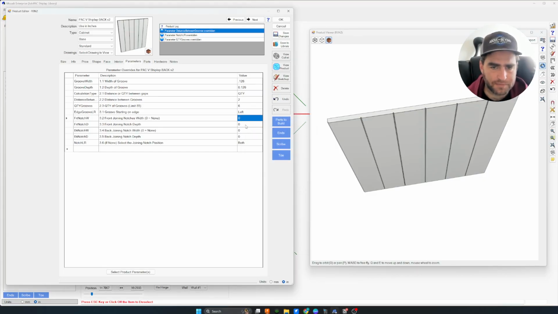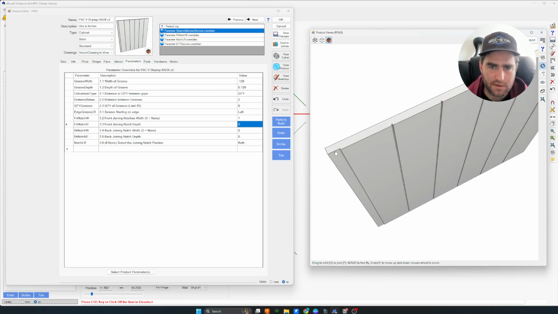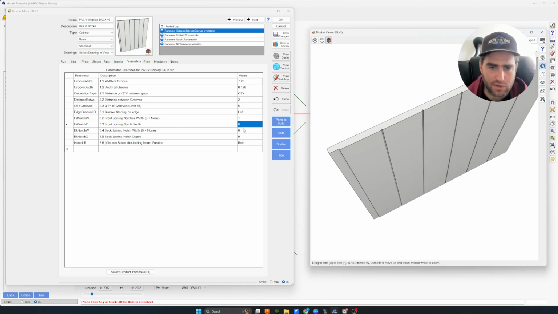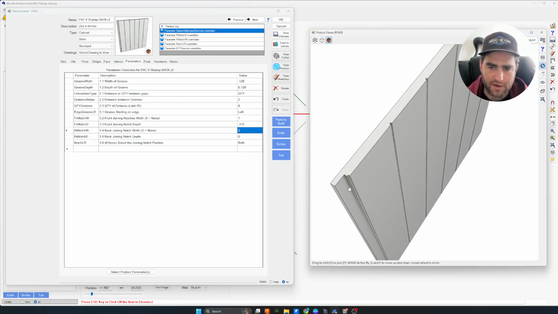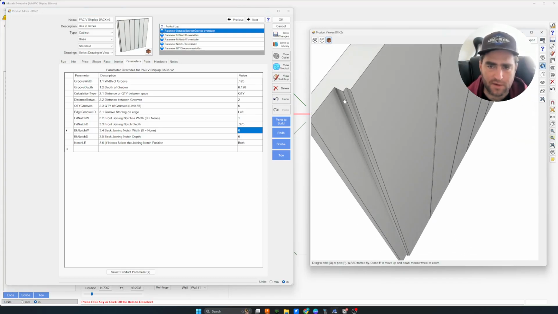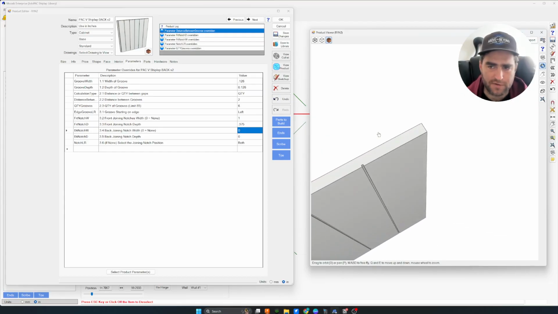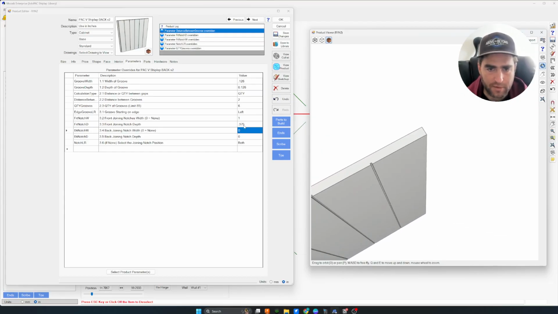We can add a front groove. So if we want a 1-inch front groove, it's going to add one for us. It's going to go at least 1/8 inch. You can make it a little deeper if you want. You could go 3/8, just so the other panel can actually receive this. So now we have this extra width, so another panel can truly receive it. This is very useful and actually shiplap.